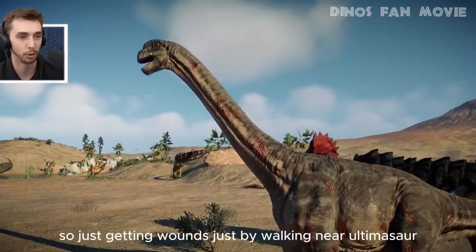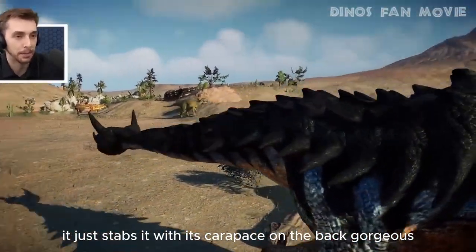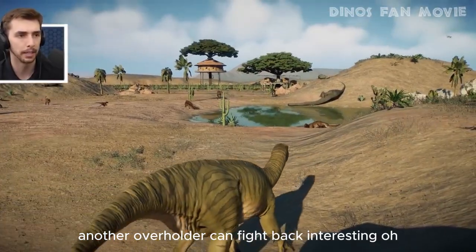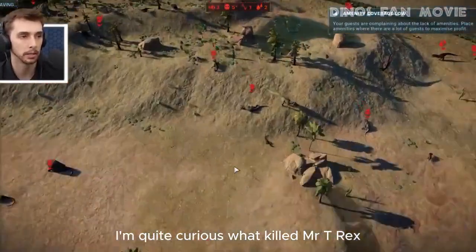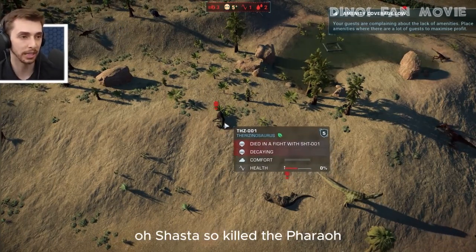Oh god, Kamarasaur just getting wounds just by walking near Ultimasaur. It just has to walk around it. It just stabs it with its carapace on the back. Gorgeous. Iguanodon also still kicking. Another herbivore that can fight back. Interesting. Oh, there's the T-Rex. There. Okay, what killed it? I'm quite curious. What killed Mr. T-Rex? An unknown. Okay.